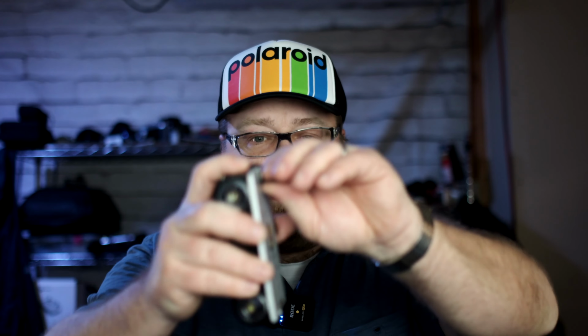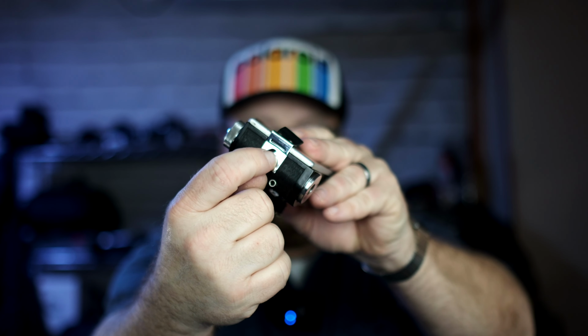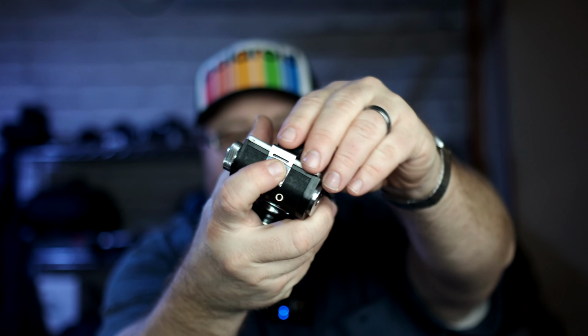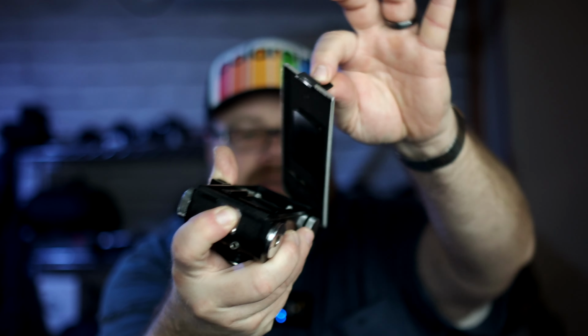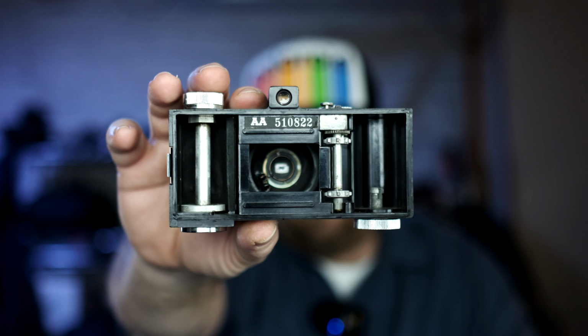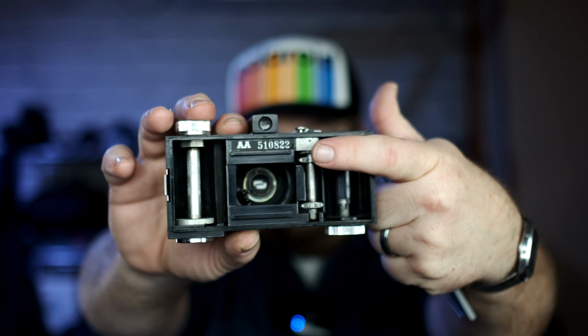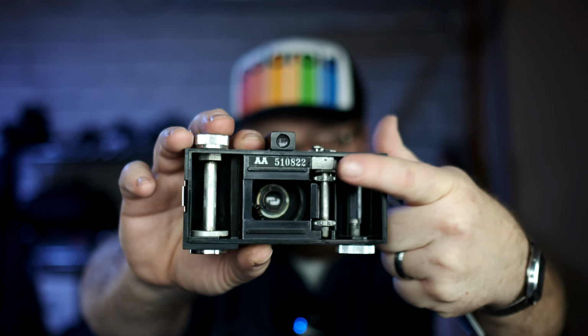It keeps count up to 36 frames. And to get into it, right here there's some steel, a little bump. You push that in, and you grab the leather tab, and the whole back comes off. And there you go. This is the simple internals of this camera. Very, very simple. This pretty much drives the counter. This is your take-up spool, and this is where you put your film. And then this pops down just like any other 35mm today.